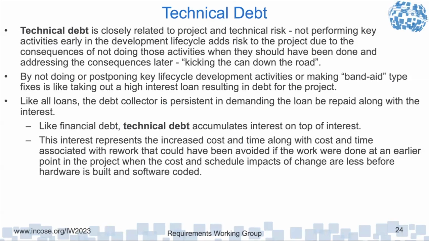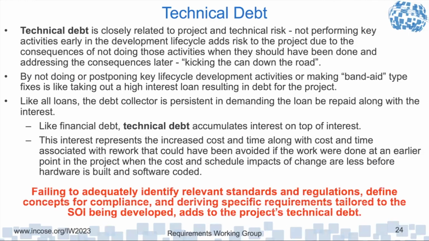One reason we don't want to do this is technical debt accumulates interest on top of interest. It's like taking out a loan: you've got to pay back the interest, and interest builds on interest cost. And so we need to avoid this and do this upfront work concerning our standards and regulations, and not kick it down the road and let someone else worry about it. So failing to adequately identify relevant standards and regulations, define concepts for compliance, and derive specific requirements tailored to the system of interest being developed definitely adds to the project's technical debt and to the compliance risk.